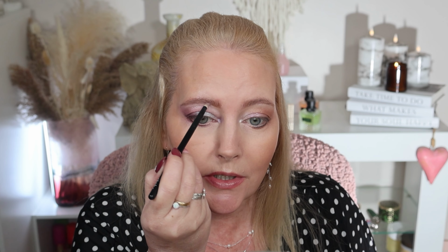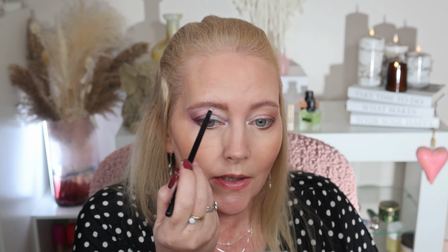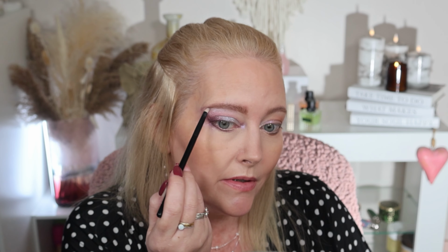I think when I use the lilac shimmer to diffuse the purple there, because it's so shimmery, I've just got shimmery powder there, so it's really not very good for that. I think you do need a light matte. I think that's one thing this could do with, is just one light matte. A light lilac would have been nice in a matte, but anyway. I love that, I absolutely love it.